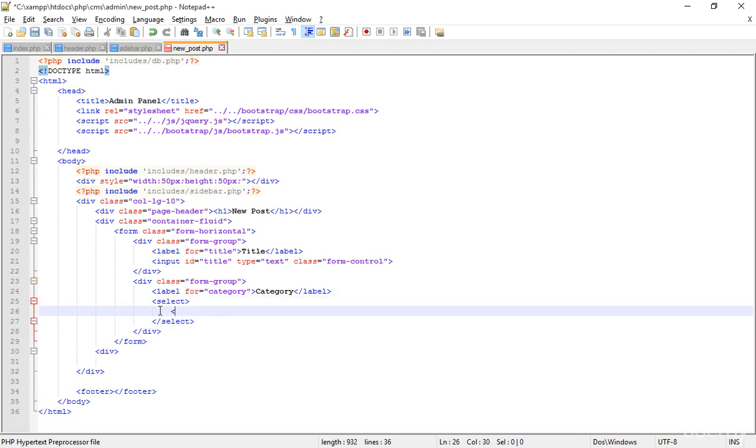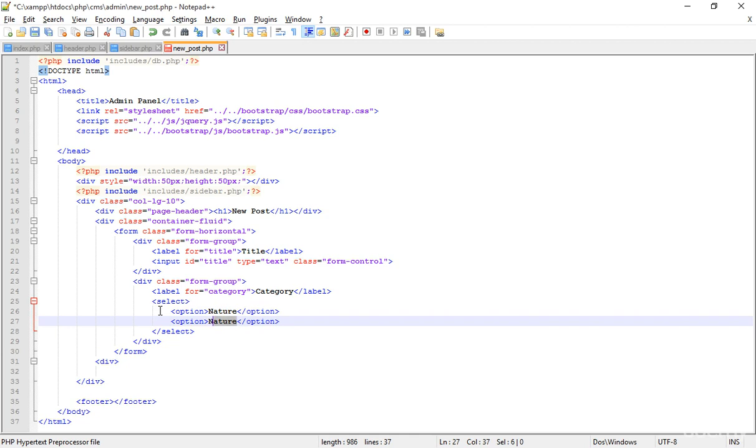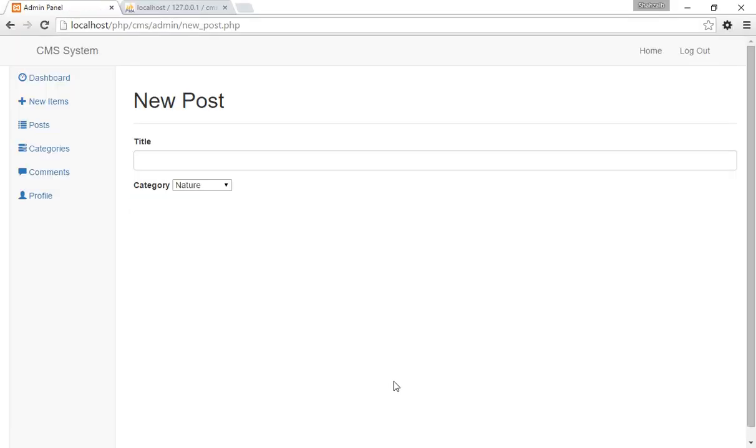And at this time we have two categories, but obviously we will have a lot of categories here when we activate it. The first one is nature, the second one is technology. Save that and go to the browser and refresh that. Now this is the thing which I just got.